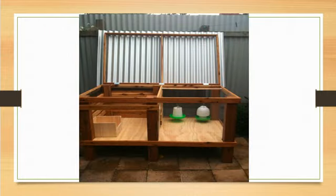This must be a deluxe brooder. As the chicks get bigger, you can move them to a larger brooder like this to ensure they have enough space. But don't worry, your chicks aren't going to mind how fancy their brooder is. As long as it is safe, warm, and they are receiving their nutrients, they will be happy.